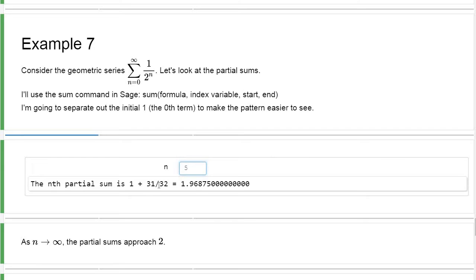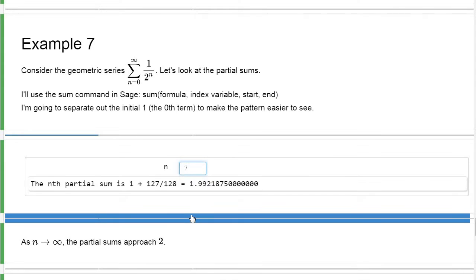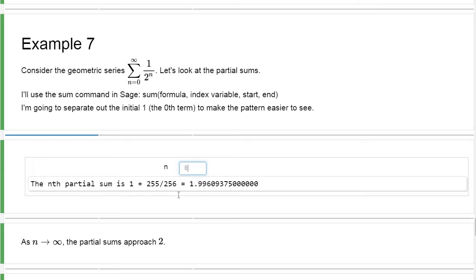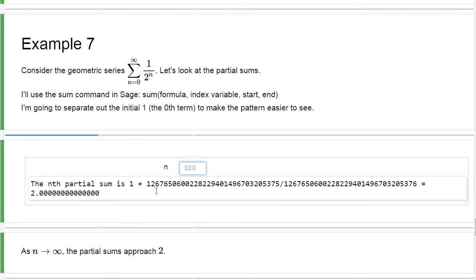And you notice a pattern in this number. So when I separate out the 1, this thing is a power of 2 on the bottom and 1 less on the top. All right, 63 over 64, 127 over 128, 255 over 256, and this pattern continues. And the bigger this number on the bottom gets, subtracting 1 on top makes less and less difference. So there's 10, and the more you go out here, the closer and closer and closer this gets to 2.